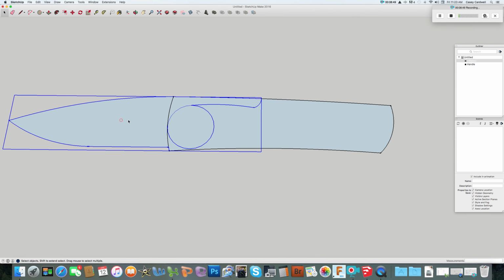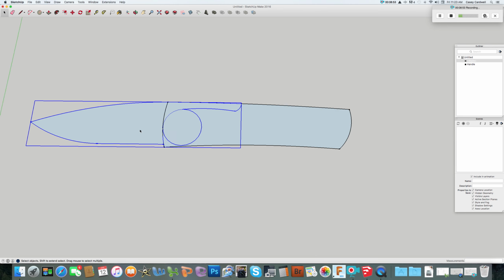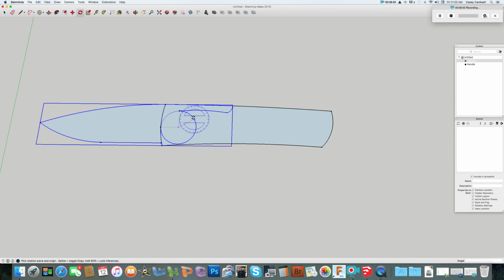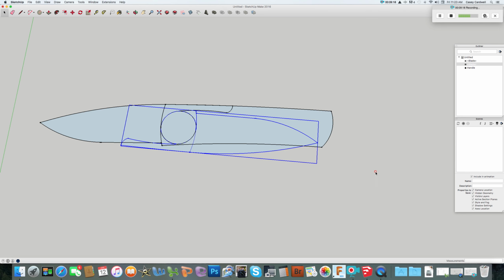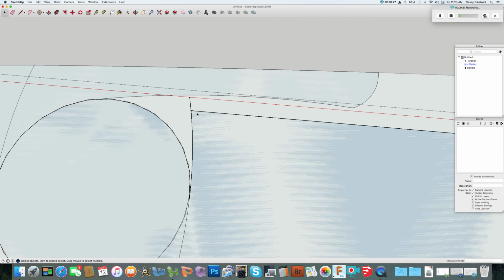Okay. So the reason we made this a component was because if I copy this and edit on one of those copies, it will affect both of the copies. So I chose the rotate tool, selected our pivot, I pushed the Option key or Alt key to make a copy of this, and as I rotate it to whatever point we want this to remain in the closed position, now we have two copies, and any edits I make, like getting rid of this errant line, will affect both versions. And I'll see here in a second why that's going to be useful. So let's get rid of that guy.